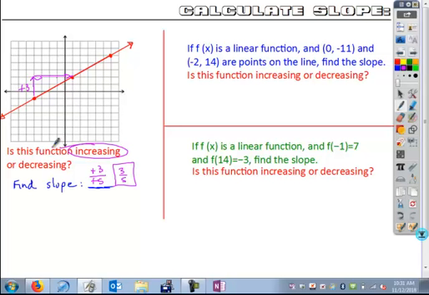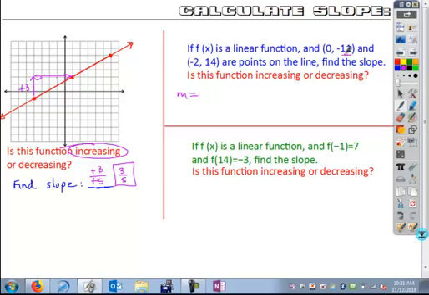The next one also straightforward. This one gives you coordinates. They're reasonable enough. I mean, if you wanted to try to plot them, you could, but going from -11 to 14 is going to be a long set of counting. So I would use the calculation for this and take the slope is equal to, and remember the slope is calculated as the change in outputs over the change in inputs.